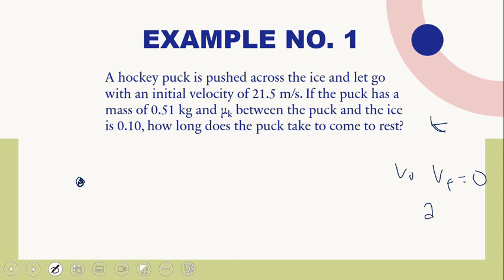We have the puck over here, and we know that the normal force and the gravity on it both cancel out. Our vertical forces are fine. Now, our problem says the puck was pushed and then let go. This means that as it is sliding, which is the time frame in which we're drawing our FBD, there's no applied force on the puck at all.